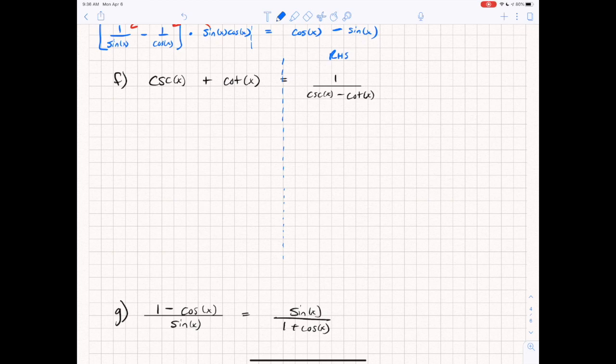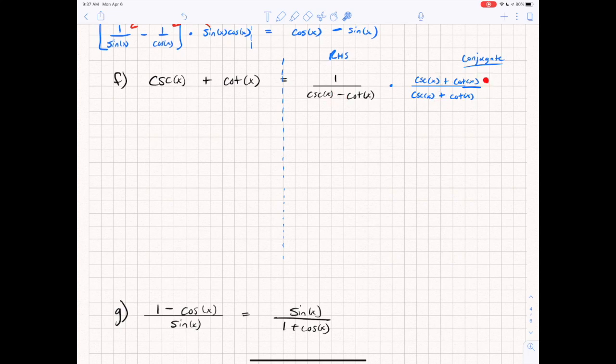Now in your practice for simplifying trigonometric expressions, it is question number 1 that I think talks about this, that if you have 1 over a fraction, what I can actually do is multiply top and bottom by its conjugate. So in other words, I can multiply top and bottom by cosecant of x plus cotangent x. And if I'm going to multiply the bottom, I need to multiply the top. And again, this is called multiplying by the conjugate. The conjugate is just referring to changing the sign. So if originally I have a minus here, I'm going to multiply top and bottom by a plus.